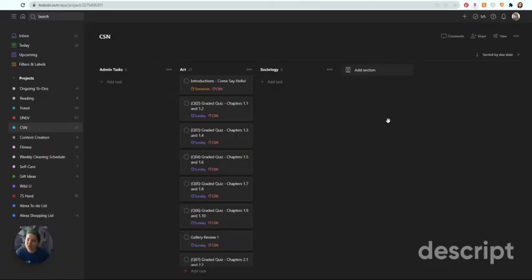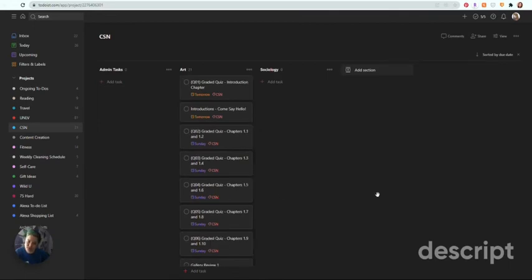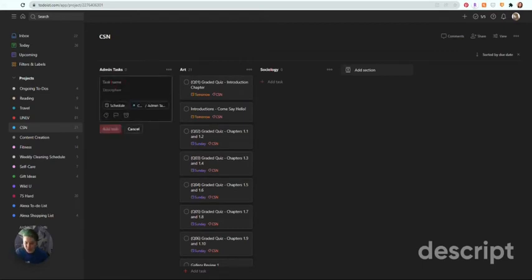I got very into Todoist, so much that I decided to actually make a premium version. So what I do now is I have a project for both UNLV and CSN, and then I have a specific area where I'll put all of my due dates. So here you can see I have art and sociology. Admin tasks would be things like my payment deadline. I will put every single item in here I want it to do. This just provides a little bit of security that I have it on my Todoist. It pretty much guarantees I won't forget anything. And the way to do that is very simple. All you would do is hit add task, you put the title, and then hit schedule.